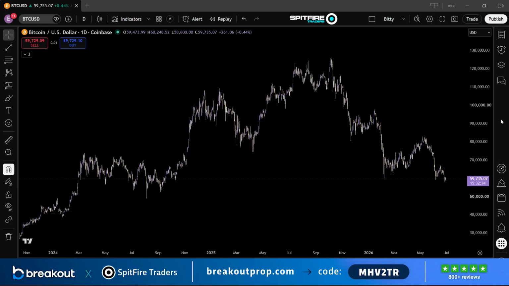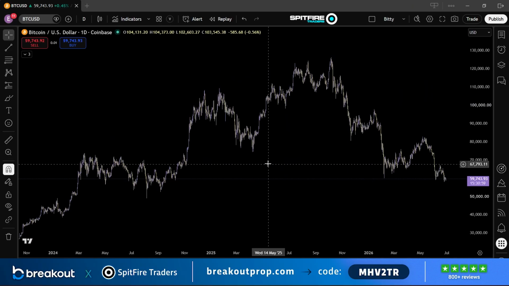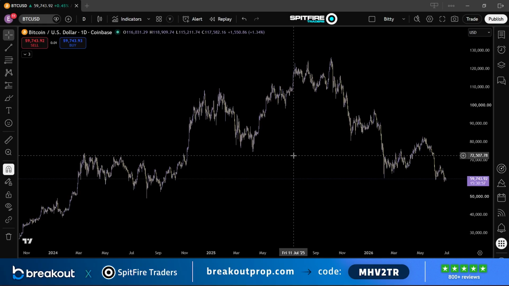So I thought this would be a nice opportunity for you guys to see a clean chart and to do the TA together. As you can see, I already have mine here, but let's do one together, shall we? Let's go. First of all, let's start with the support.